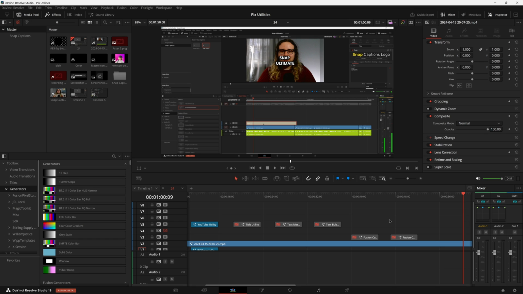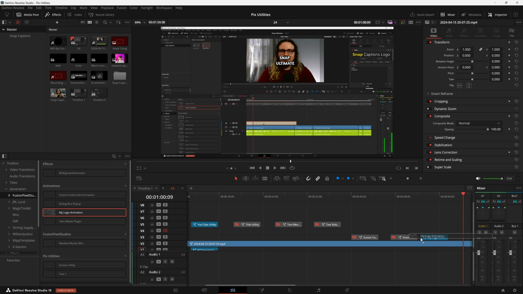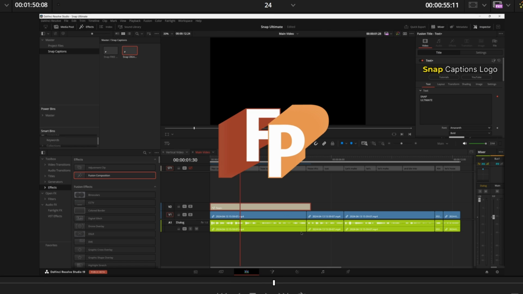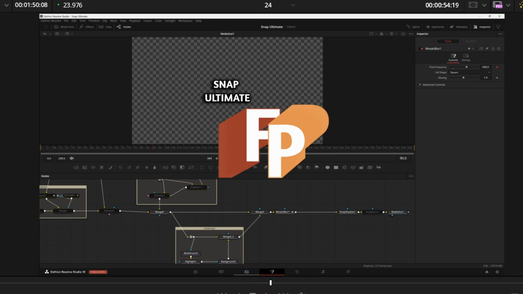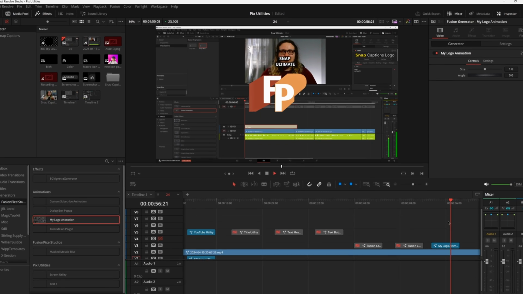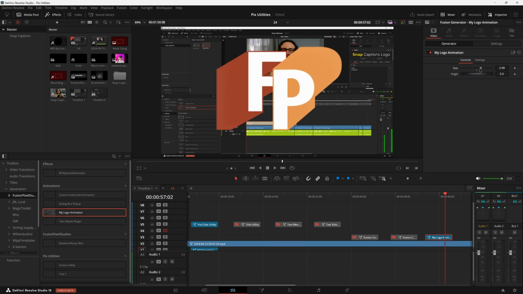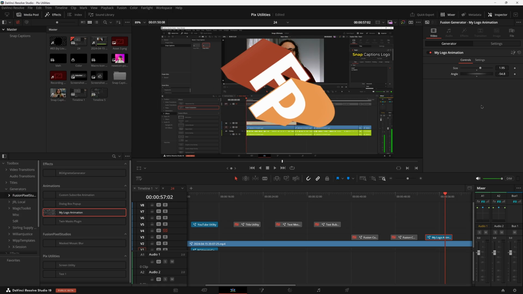This is a testing timeline that I use to build out a bunch of my tools that I'm working on. If we come into here and bring in our logo animation, we'll see it works just the same as it did on the other timeline. This is even a different project, and it works exactly how it's supposed to. And we can control the size and the angle of this all we want. So that's how you can export your macros as a DRFX, which allows you to include images and thumbnails to share with anybody in the world. You can even sell them really quick and easy.